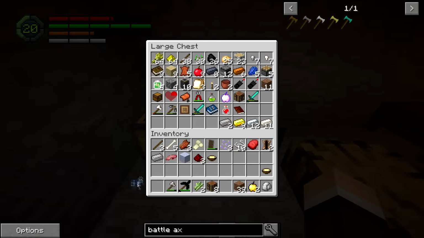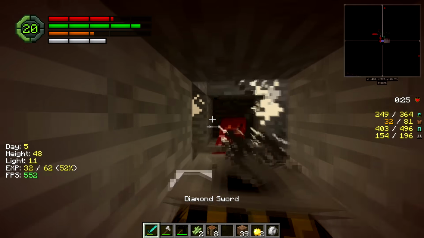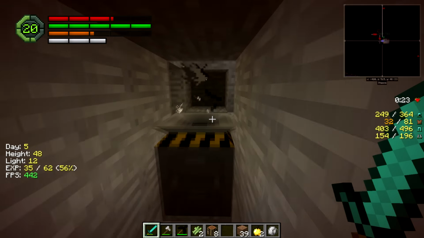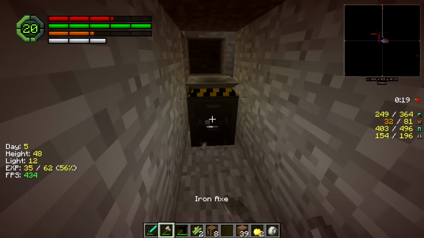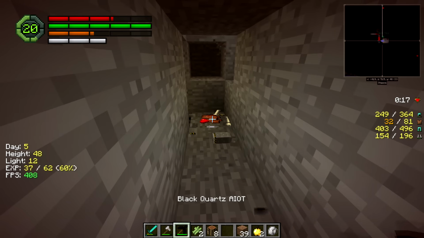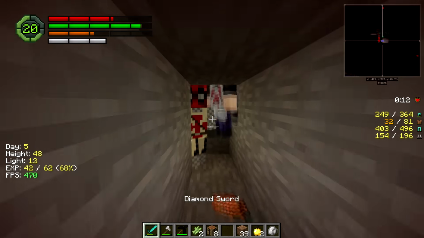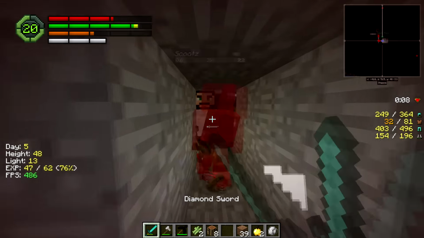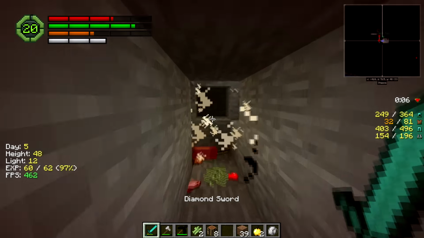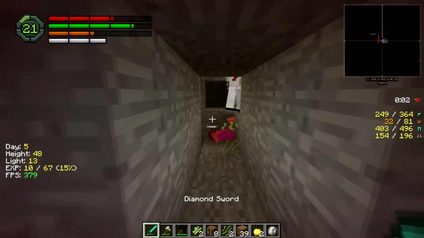Where are my diamond swords? Plan B. Note to self: rats are absolutely horrible. I think I'm going to probably end this episode here. I shouldn't have done that right away. Maybe I'll end this episode. I was just going to clear these guys and then end it, just to show I didn't die. Because I am not going to die. I am too strong for this.